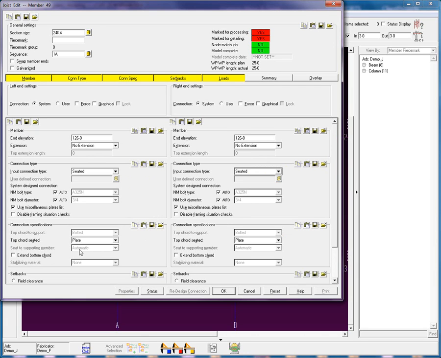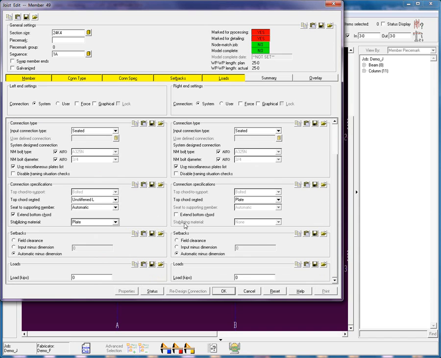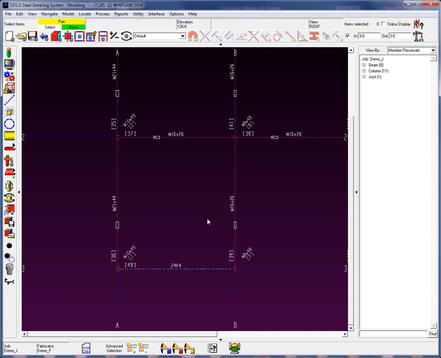I would also like to come in here and you can change it to a plate, unstiffened angle, stiffened angle, or a T. Let's go ahead and grab an unstiffened angle, see what happens. Next, for the bottom chord, this is a tie joist, I want to use a plate stabilizing material. Go ahead and hit OK and return to get out of the joist add command.